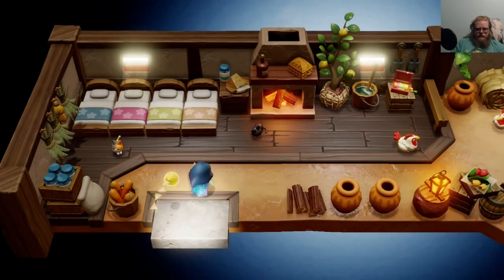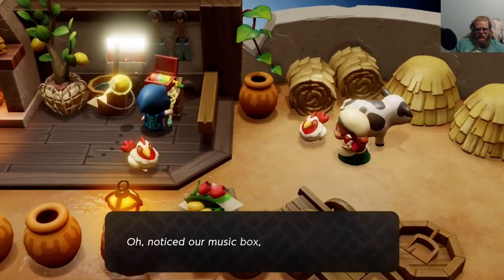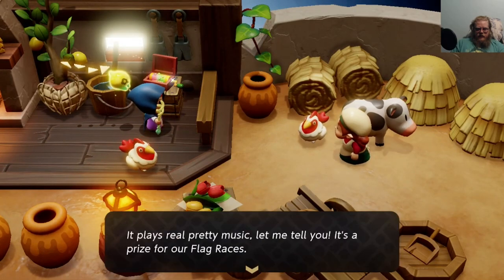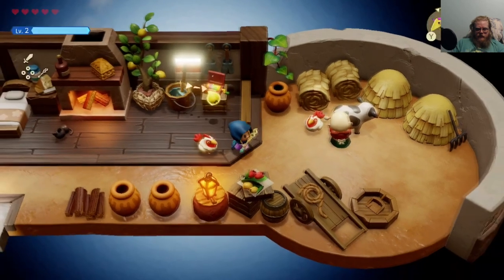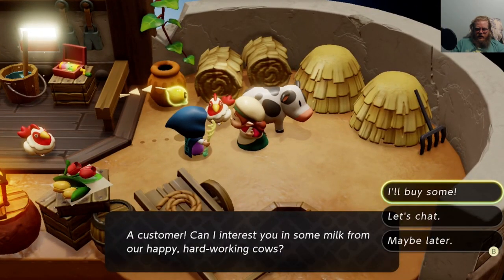What's going on in here? Oh, you know, it's the music box. Plays pretty music. Tell you what, it's a prize for a flag race. The flag races are a little contest we hold here at the ranch. Should try them sometime, you'll need to bring your own horse, though. Ooh. Customer, can I interest you in some milk from our hard-working cows?